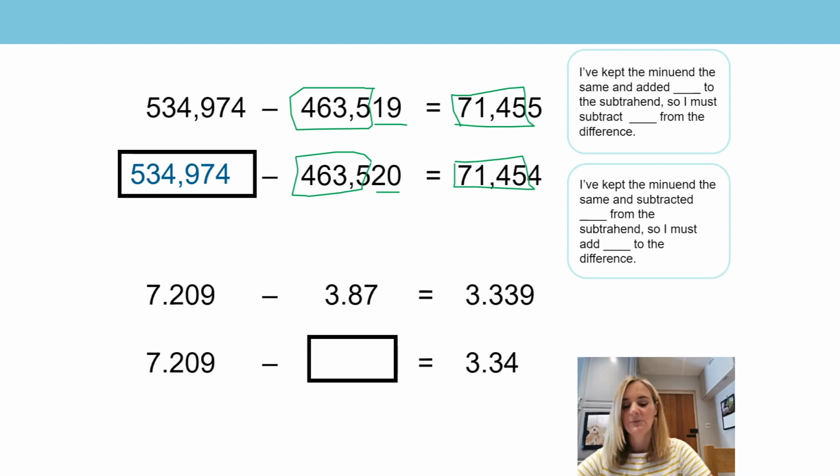The bottom calculation, what's happened here? Yeah, our minuends are the same. We don't know one of our subtrahends, but our differences, we can use the change in that to help us. What's happened to our differences? So we've got 3.339 and we've got 3.34. How's it changed? It has increased, hasn't it? Has it increased by 100? No, because we've got 9 in the thousandths column. So in this first difference, we've got 300ths and 9 thousandths. In the second one, we've got 400ths.